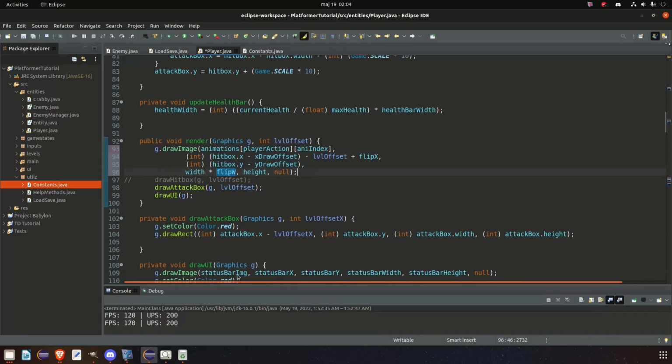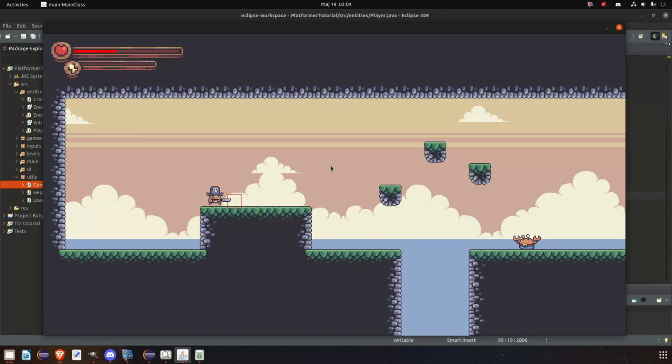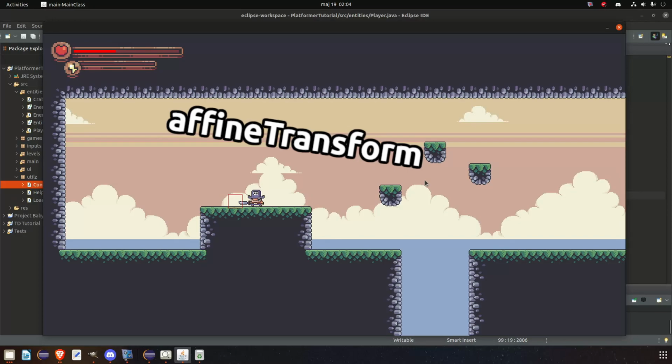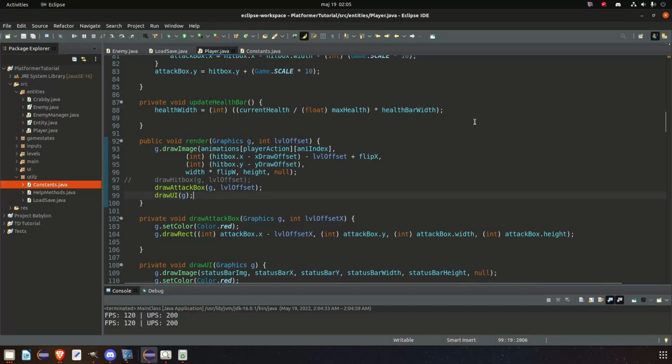So let's give this a try and see how it looks. So the player falls down, going to the right, that looks alright. And if we go to the left, poof, now the player shifts direction. Simple, yet just as effective as a affine transform. Beautiful. So now you see that the hitbox is in the middle of where the sword hits, as well as on the right. And now let's add the same for our little crab.